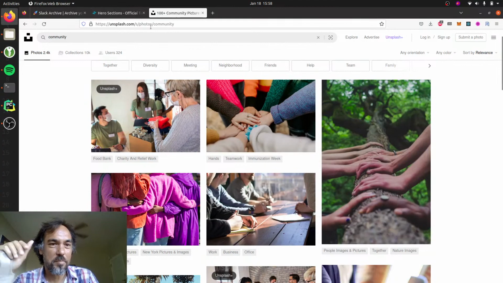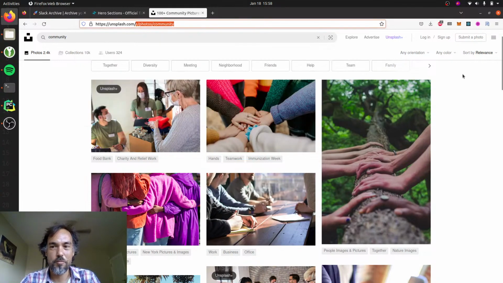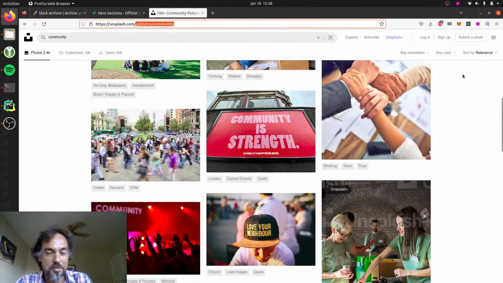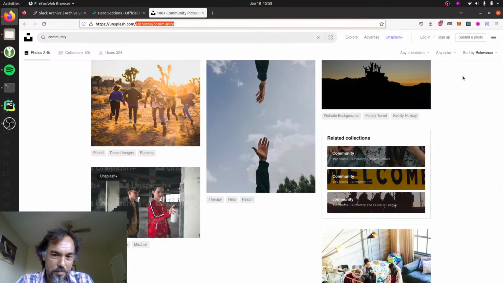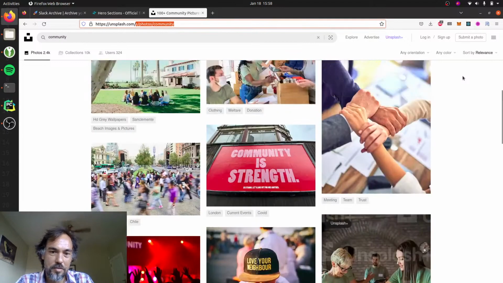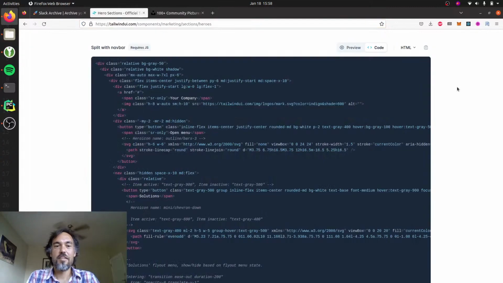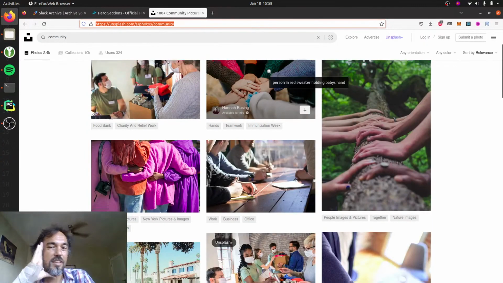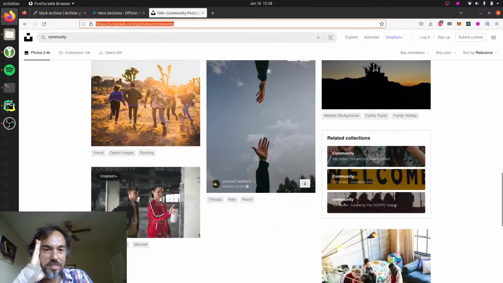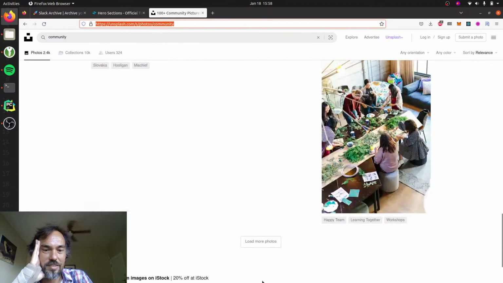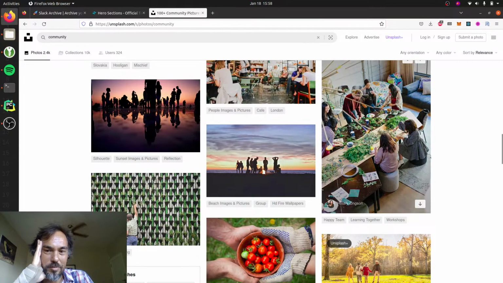So this is Unsplash. This is a nice site for getting royalty-free stock photos. It's definitely my go-to for blogs and stuff when you're putting things in, but you can also use it for products, and I'll use it to grab a placeholder image for this. And I searched for community. It's not exactly what I want, but let's look at a few more photos. I don't want to spend a ton of time choosing this because I'm sure I'm going to change it again.